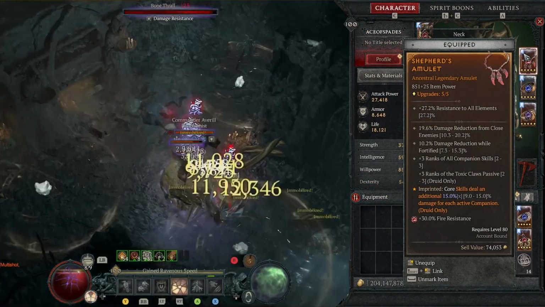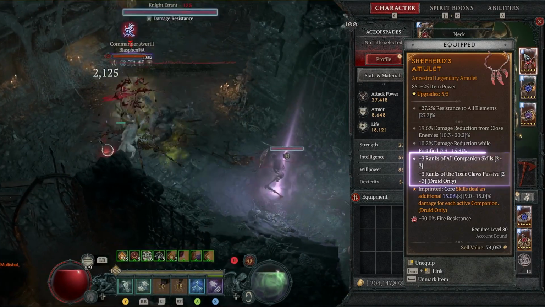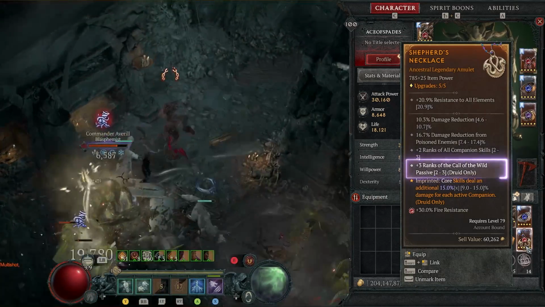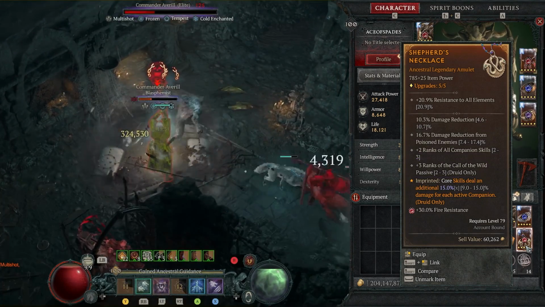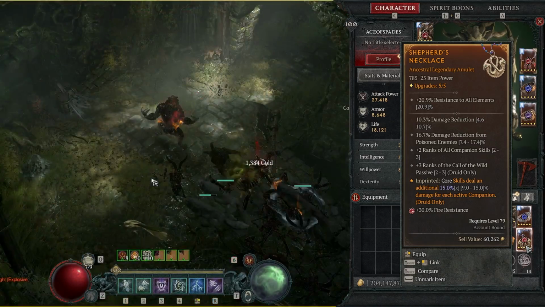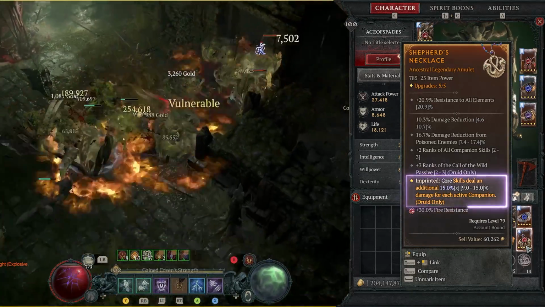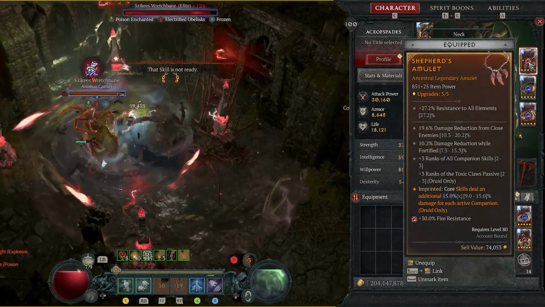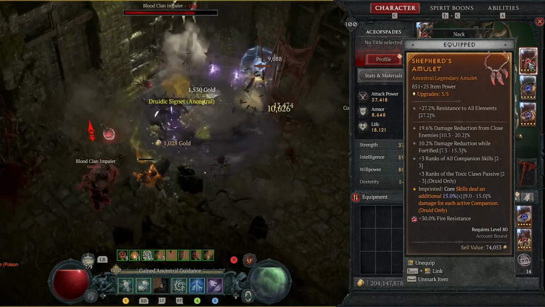For my amulet, you have two options. You can go Toxic Claws, all companions. I really like that. But if you want to do just for bossing, you can have instead ranks of Call of the Wild, and you can put this one on. And maybe even have pet damage or more offensive stats on the amulet. And I like to keep here, of course, my core skills deal additional damage for each active companion as the aspect, my Shepherd aspect. The Toxic Claw aspect is to be not reliant on Poison Creeper, and I've been really enjoying this build like this.